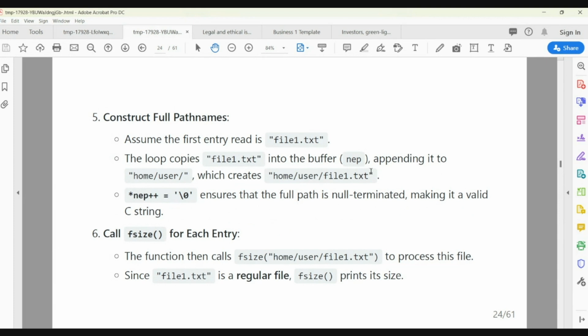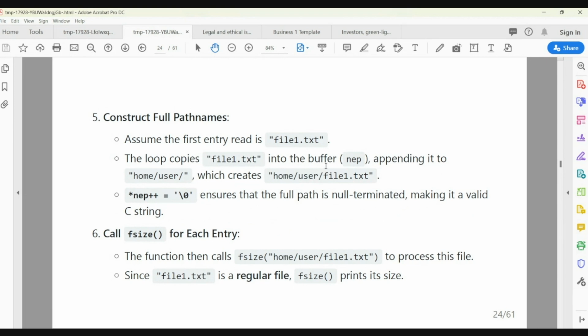Once it's there, this pointer is essentially useless, because for the next file, we're going to restart from this point, right? So that's why we make a copy. Originally we have NBP, and we make a copy of it. We create the copy as NEP, and we use that pointer to add the characters one after another, and essentially the NEP reaches over to here. Then we add the null terminator at the end. So that's it. Then this pointer is useless. We just throw that away.